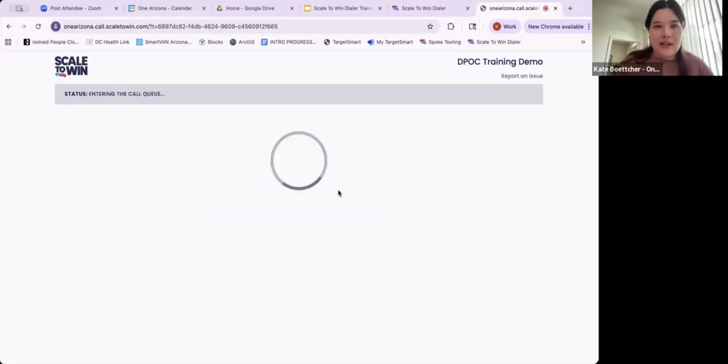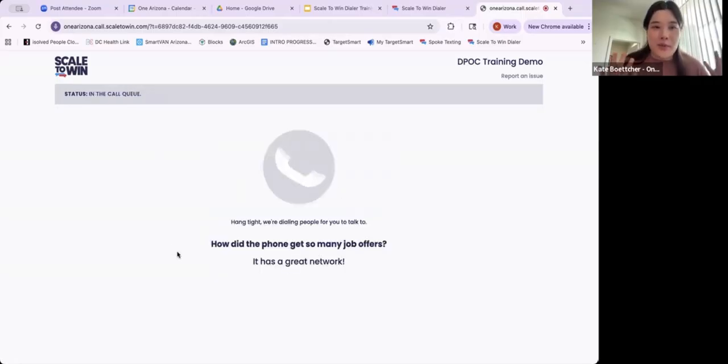Okay, so it will talk to you, which is helpful. So we can click Start Calling. And this is probably calling one of our staff members right now. So it's in the calling queue, so we're waiting for someone to connect, but it's likely no one will connect as we're testing this out. But when they do connect, it will bring you to that script first page, and then you can get started.